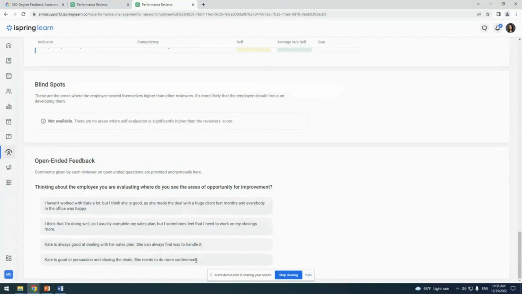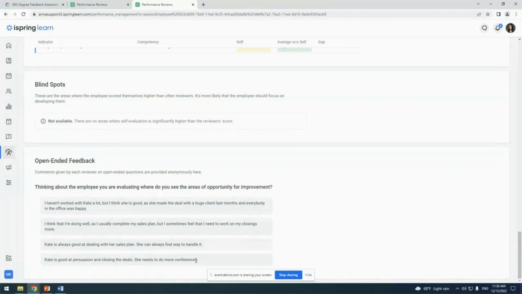Okay, so I think that we are done with reviewing the reports, and I hope that you've learned how to set up a 360 employee feedback and how to analyze that. When I was interpreting these reports, I covered some of the cases from my own practice, but I want to mention that I'm the team lead of the department.